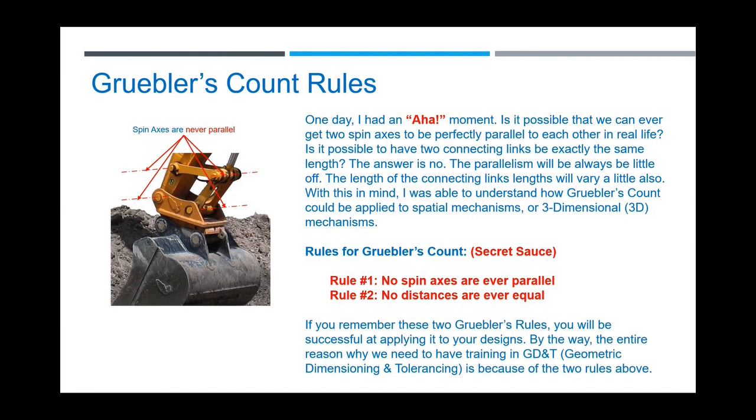But then I realized, can we really line up two axes parallel with each other? Just like at the door, right? You have those three hinges. It's like impossible. If you ever hung a door, it's really hard trying to get this lined up, and then you need to have a smaller pin to make sure the slot fits and things like that. So that's rule number one. You have to assume that there are no axes that are ever parallel. Rule number two, that no distances are ever equal.